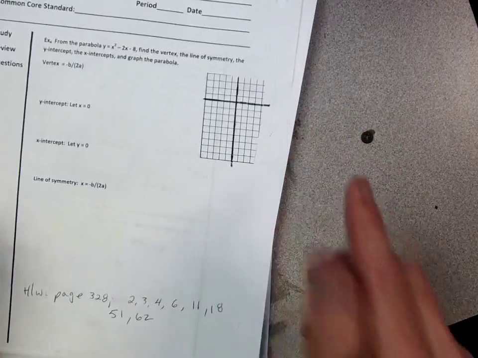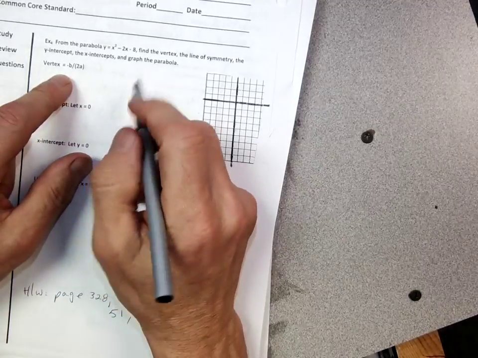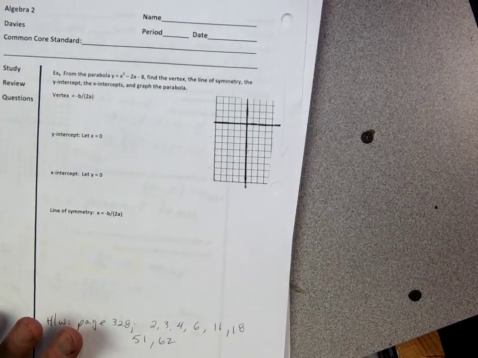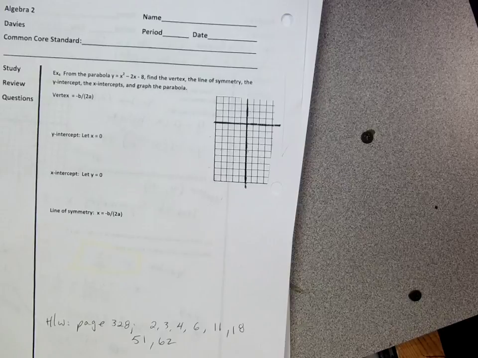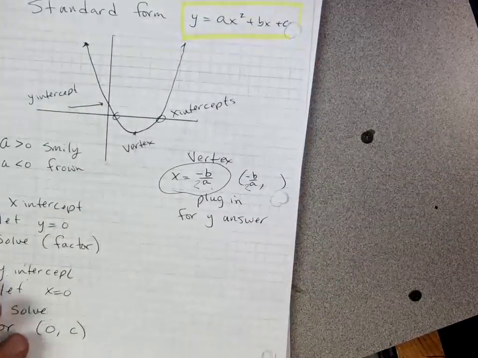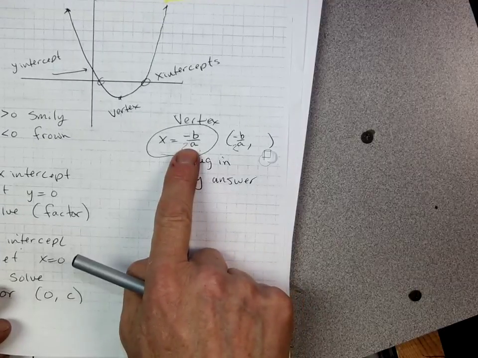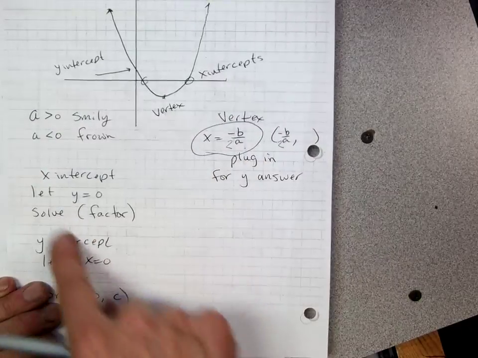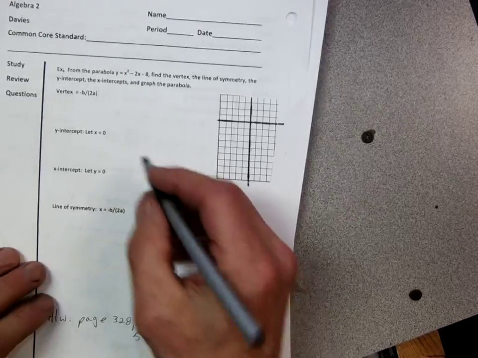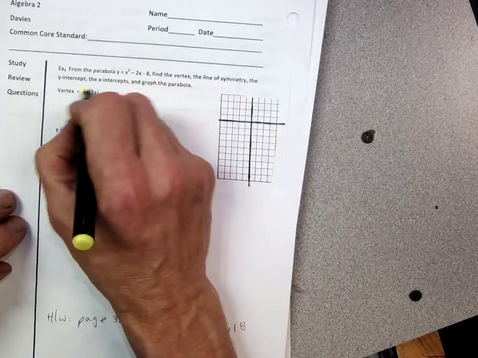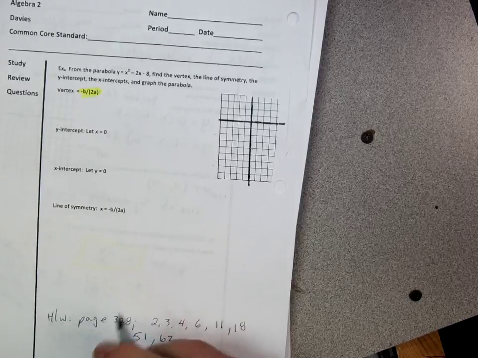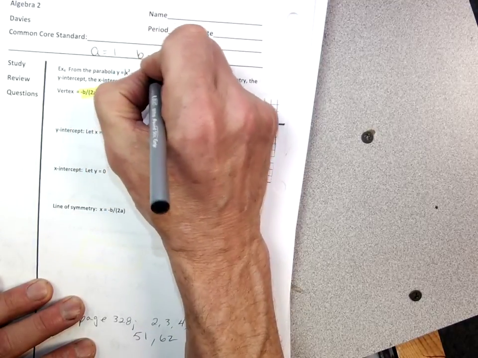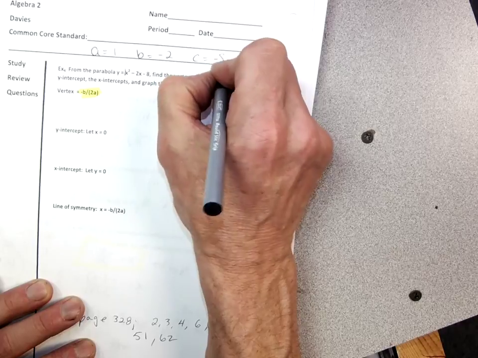All right, now, here's another one. Vertex. So let's do this one. Here's our next parabola, okay? It is in standard form, isn't it? So let's go to that nice little sheet I've got here. I've got my vertex, x-intercepts, y-intercepts. It tells me a bunch of stuff. So let's use this sheet to do it. First of all, let's find the vertex. Here's my formula: negative b over 2a, right? Before I start, a is 1, b is negative 2, and c is negative 8, okay?